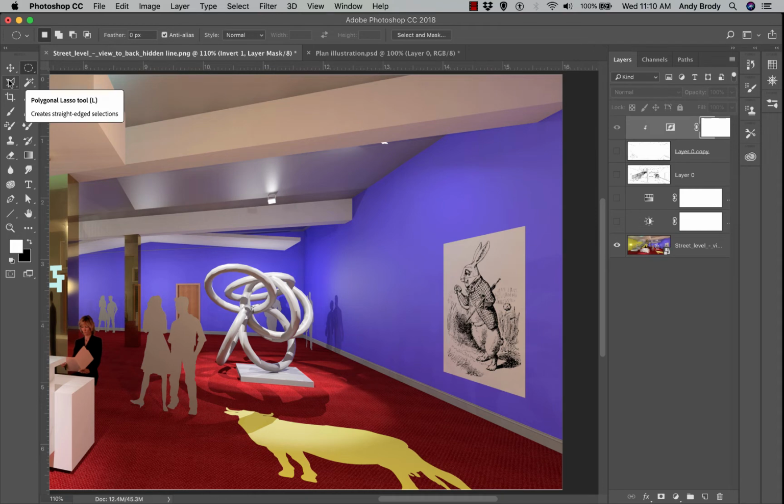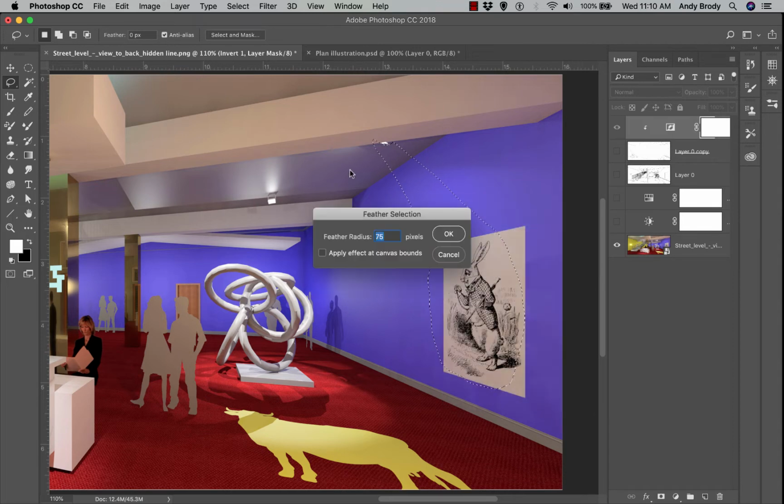Let's select an area that is going to be representative of what looks like a kind of cone of light. Maybe I'll use my lasso tool here. And with the lasso tool, you just click and drag to continue drawing. And what I want is for it to look like there's light coming from this light source. So I'm going to select that area. I'm going to feather it. 75 is a bit much in this case. 25 will probably get us the effect we want.